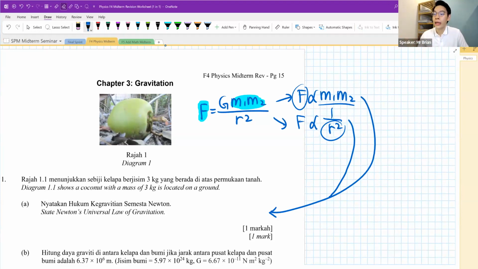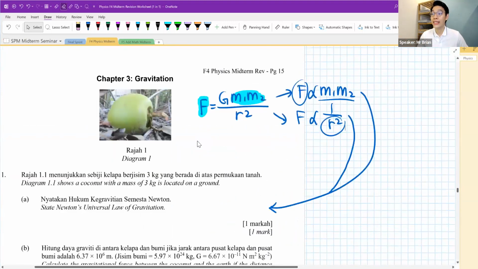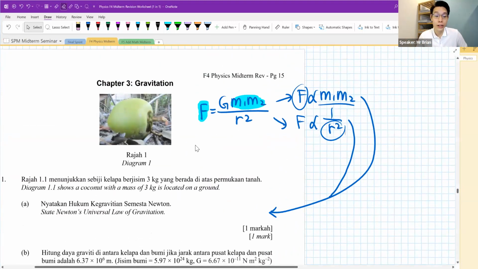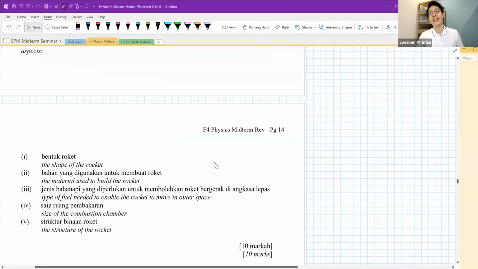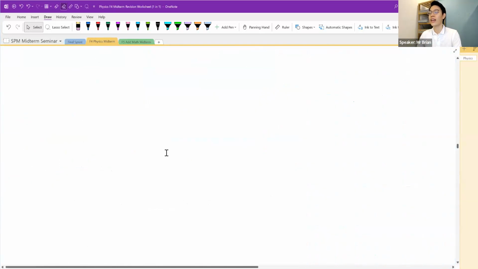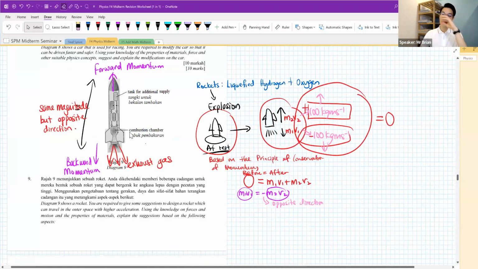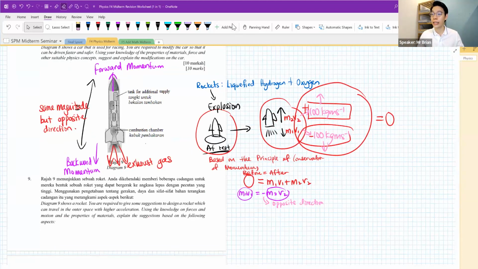But I think there's no point going through this because a lot of you still haven't learned it yet, but I'll give you all the solution. You can try to do it later on. With that, I will end my session here today. The rest of the answers I will give you later on in this PDF file. I hope you all learned a thing or two today.